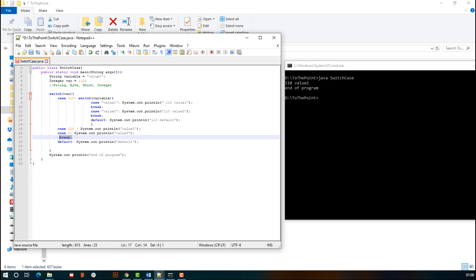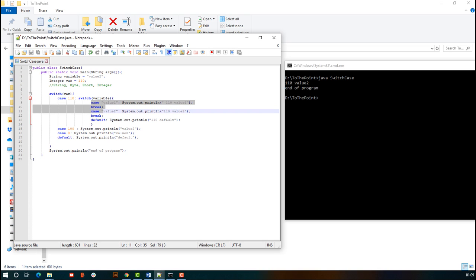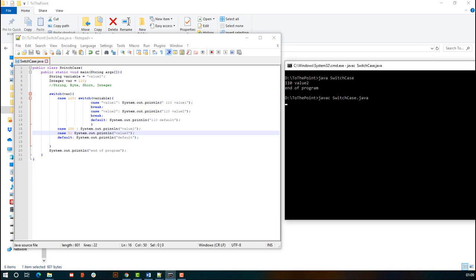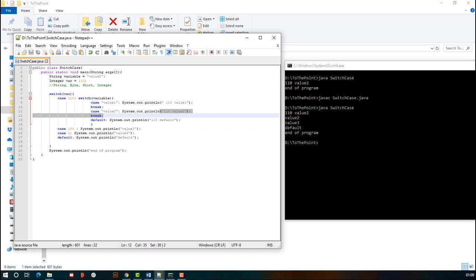Now what we should expect is that when this is matched, wherever the break is failing, it will come to this point, and then all this should get executed because there is no break within this. That is the usefulness of breaks. Switch case, compiled, run. So you see, right? And this got executed. Then our control came here, and then the remaining cases ran because of the absence of break.